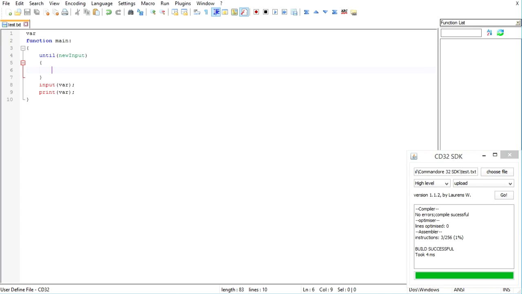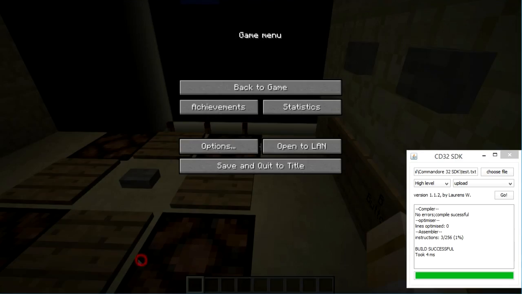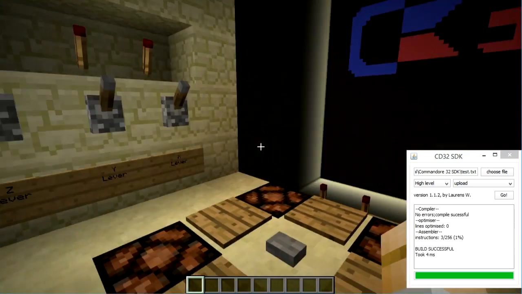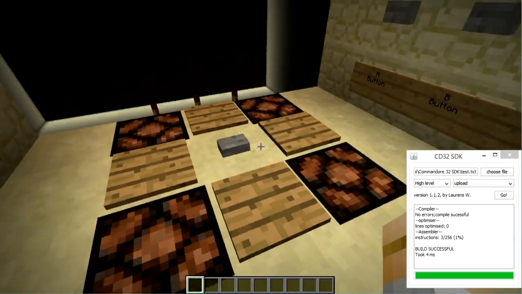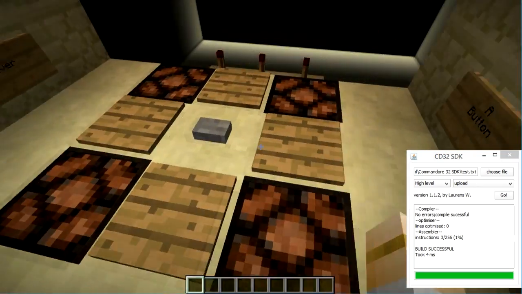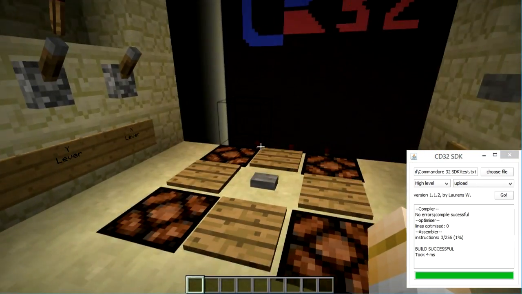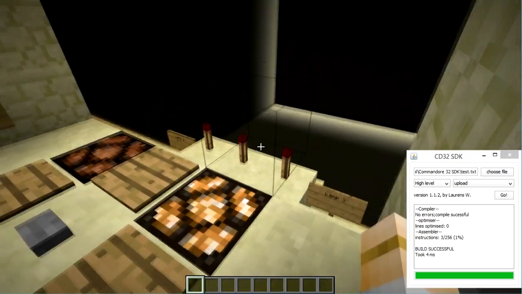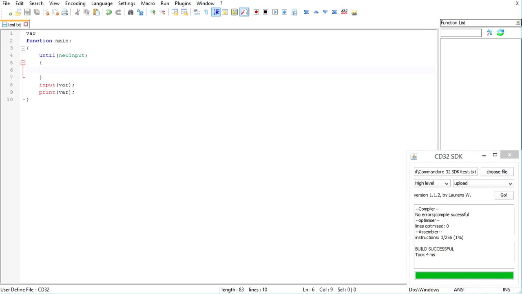So with them, you can make the lamps blink or indicate to the user that we are now waiting for input, which is very useful because in many programs, the user would not really know what the computer program's doing, and they'd just be like, well, do I need to give input, or do I need to push a button, or do I need to stand on a pressure plate? They won't know what to do. So that's what these lamps are basically for. We're going to blink the second lamp to indicate that we are waiting for input.